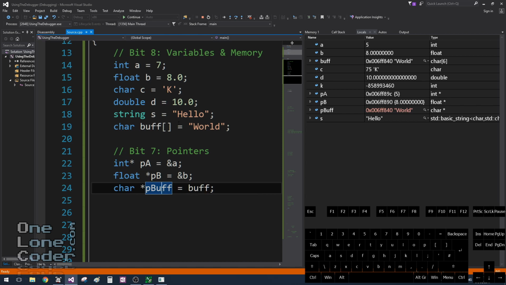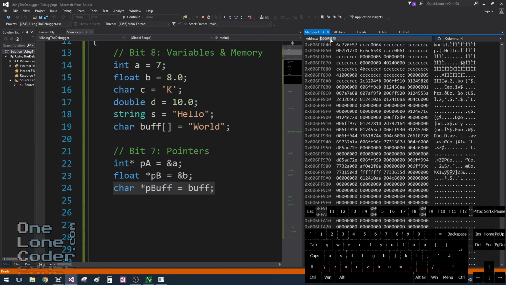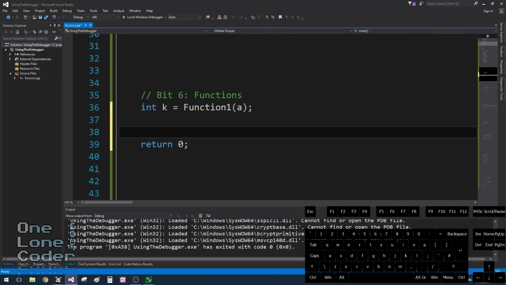We've given it the value buff, which was our character string before. And as you might expect, there is little difference between the buffer created here and the pointer to the buffer created here, because they are one and the same. But if we drag that over to a memory window and have a look, we see there's some hexadecimal characters here which represent our world, and it actually shows you that in the memory with an ASCII interpretation of the hexadecimal characters.